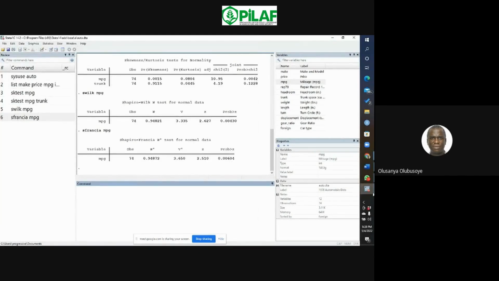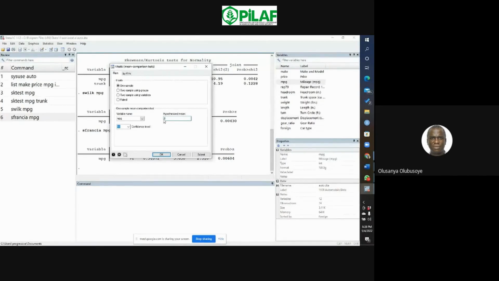So let's now go back to here. If the hypothesized value is 0 now, I'm now saying that the mean of MPG is 0. So let's test this hypothesis, or I can just copy it. You can choose the level you want here. The common one, the default one, is the 5%. When you choose confidence level of 95%, it means the alpha level is 5%, and that is 0.05 that you call your alpha.